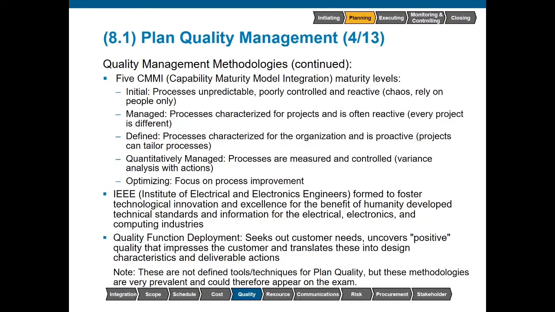Quantitatively managed is where we are looking at processes and we are trying to improve their efficiency. The effectiveness is just whether or not the process can generate the end result that we desire. The efficiency becomes a concern with this quantitatively managed level here. So how much variance do we have within this process? What is the overall level of efficiency? And we're going to plug in key performance indicators to measure this.